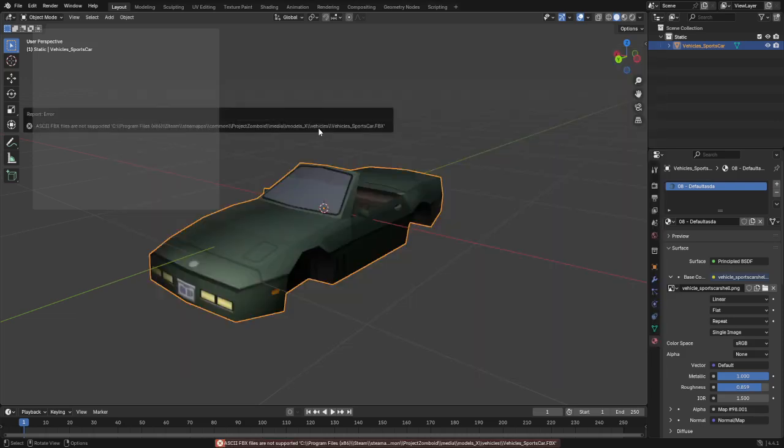Yes. Well, that message here says that we can only import binary FBX files, and this vanilla car is in ASCII FBX. So, how do we deal with that?